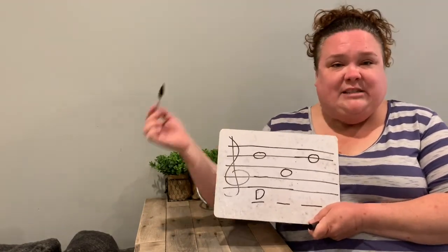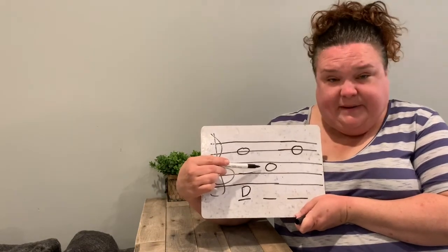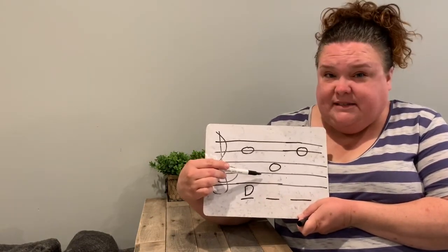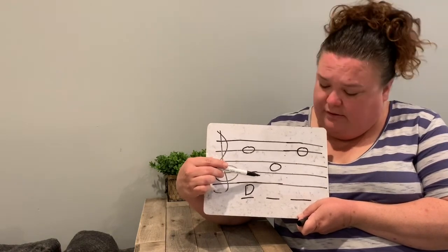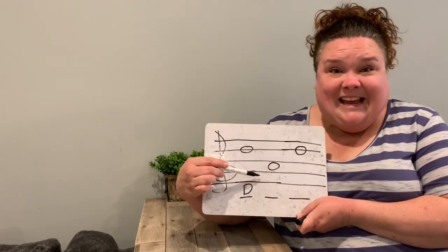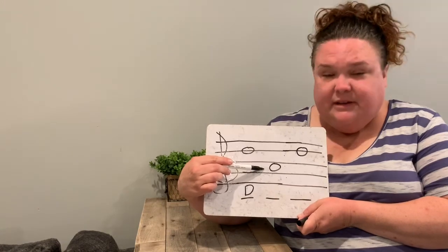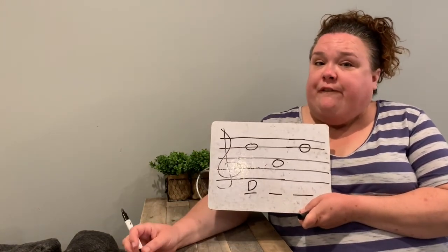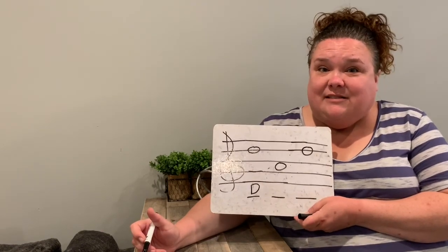All right, the next whole note. Is it a line or a space? Space, no. Which space? First, second, third, fourth? Second. One, two. Second space. Spaces spell the word face. What's the second letter of face?